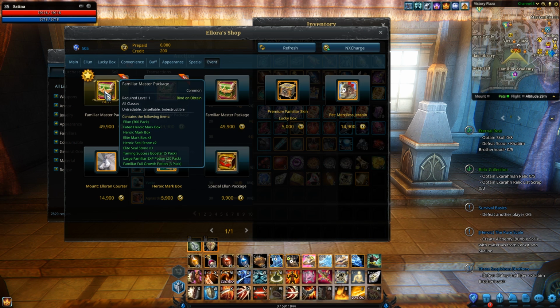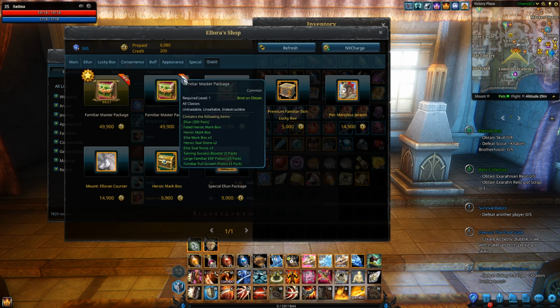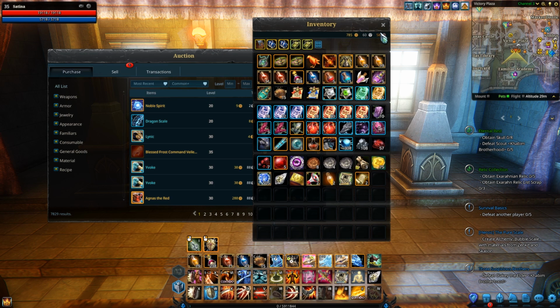I mean, look at this event stuff. These familiar master packages, look at that. Faded heroic box, heroic mark box, and then there's another heroic mark box here. So, I mean, sometimes this stuff is limited. It's only for the event. So this is kind of like a special case. But for the most part, getting heroic familiars is rather difficult. And I know right now they respawn every 30 minutes, but before and in the future, they have rather long respawn timers.